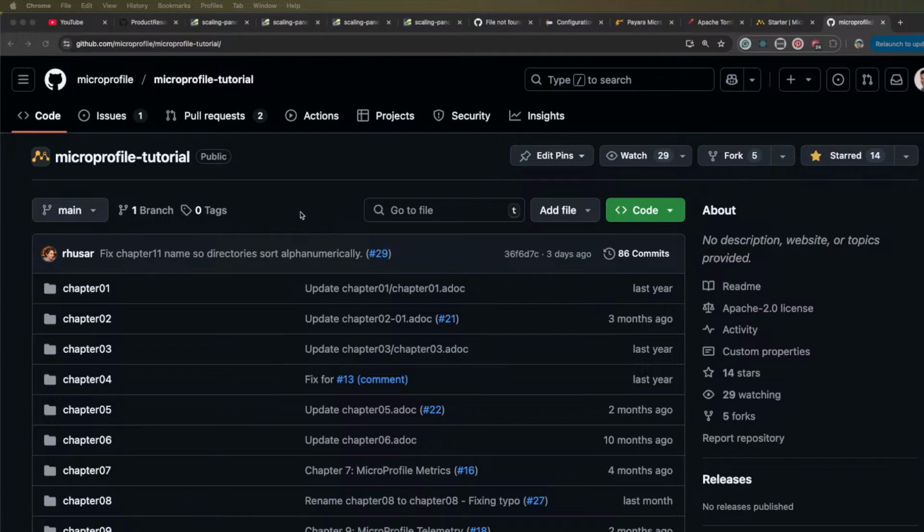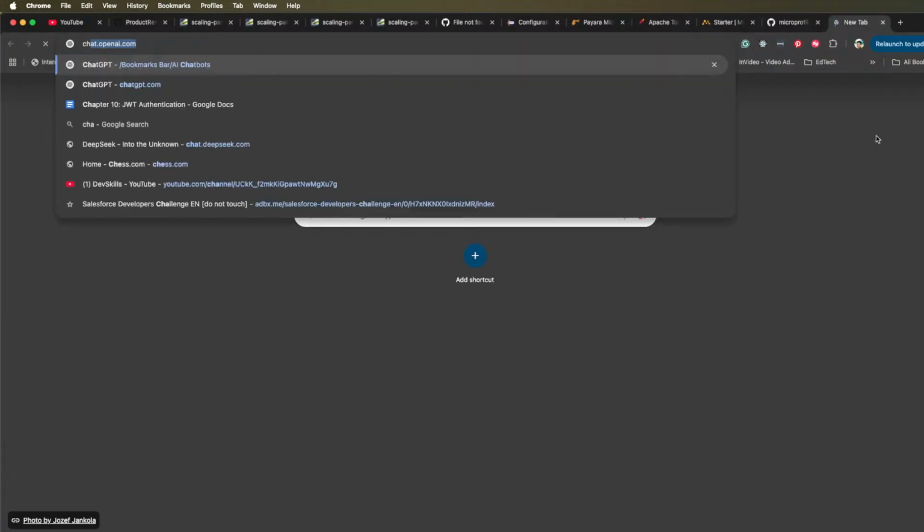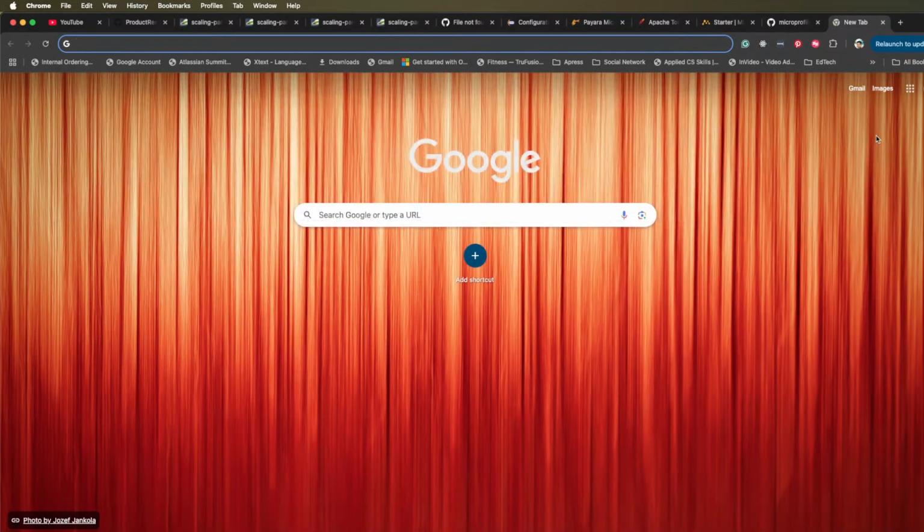Then I have my source code here. Everything will be committed in the same repository, but for now I will share the repository and branch for the chapters which I already covered.